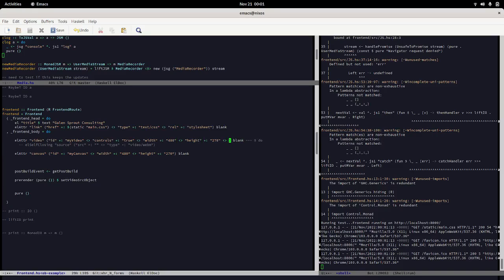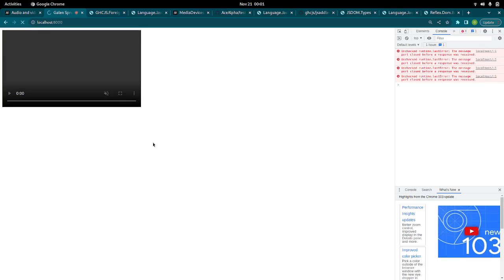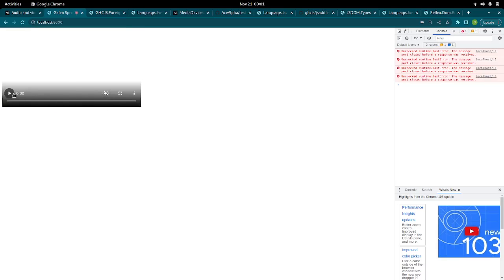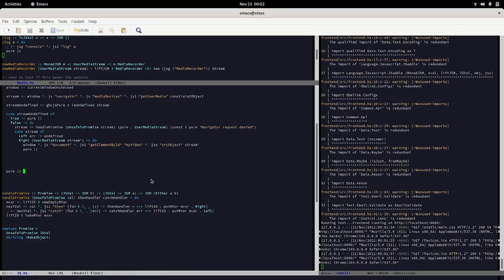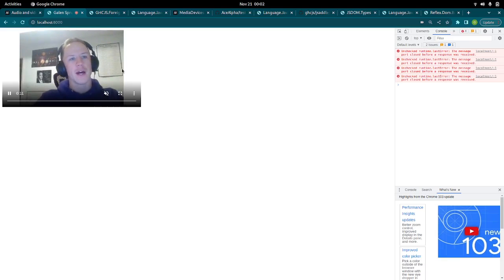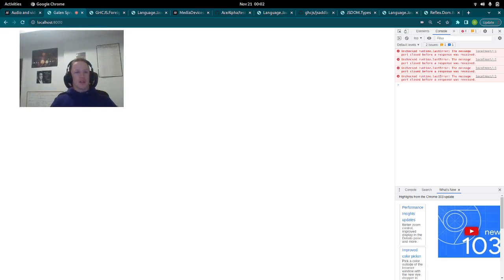Add another attribute, muted equals true. Starts off muted, perfect. And we don't need to worry about any horrible echo. So now we have this working here. I'm not sure why it's not working with canvas.